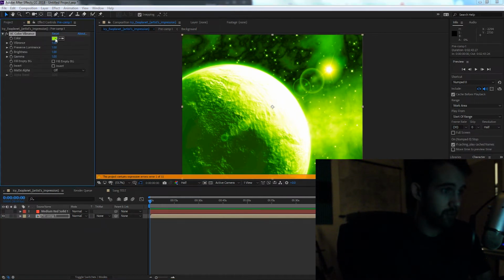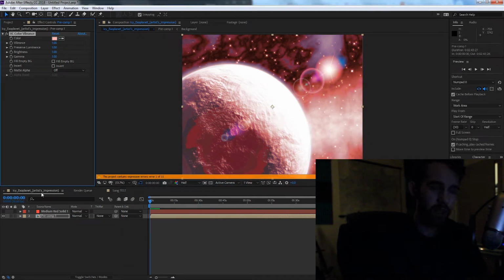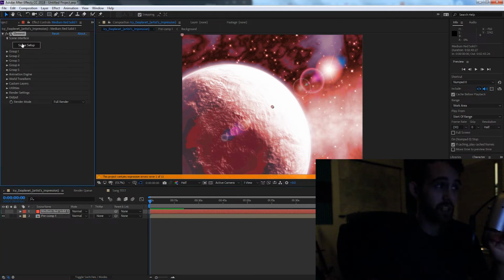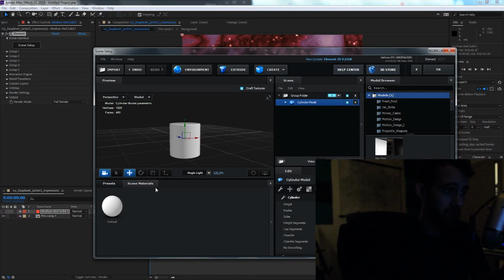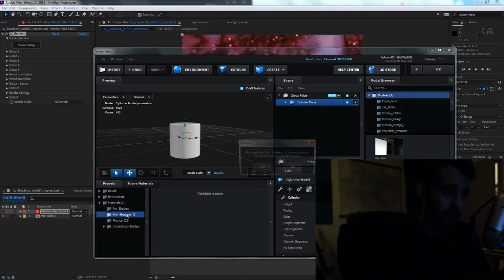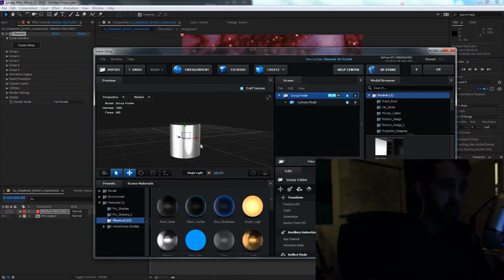You have color vibrance, which allows you to do incredibly powerful things to images without just applying a simple tint or glow. You have Element 3D, which in itself could be its own application. The ability to create primitives, import 3D models, have realistic physical shaders with customizable bump maps and everything, and the list goes on and on.